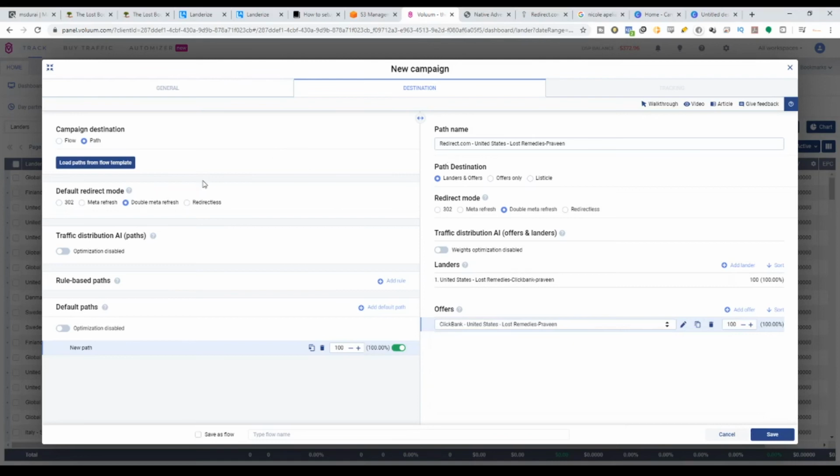That's why, like I told you just now, when you're naming your campaign, make sure you can actually identify your campaign. That's the purpose of naming it in the first place. You want to identify it.